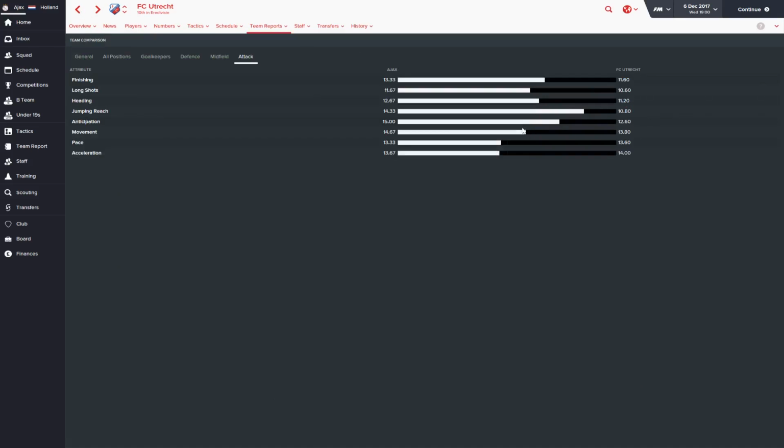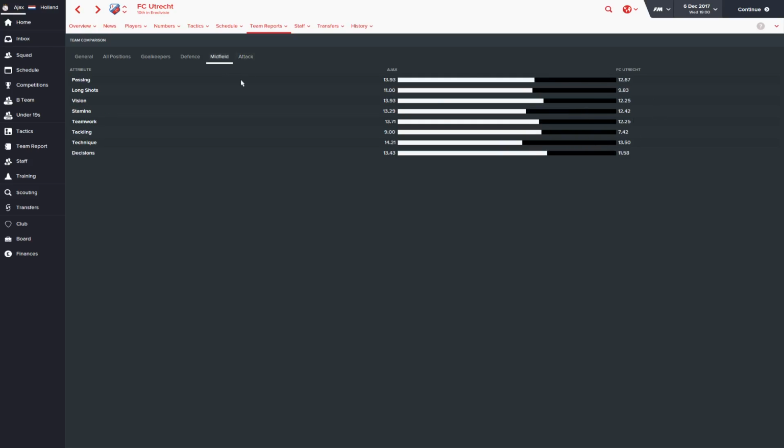So my problem with this screen is you don't actually know which players in the squad are actually used, which players are classified as attack players, or which are classified as midfield or defense, or stuff like that. So you actually have no control over that. It could be players classified here as attack players, but not used by the opposition as attack players. They could be used in midfield. So the ratings and stuff here could be a bit skewed.